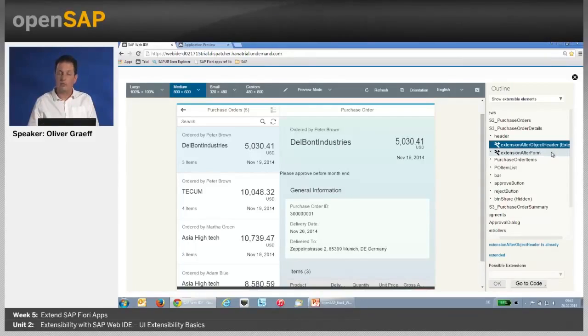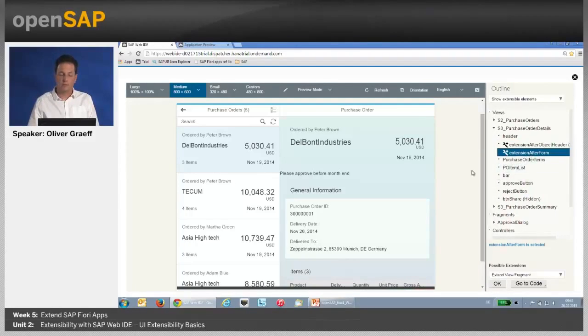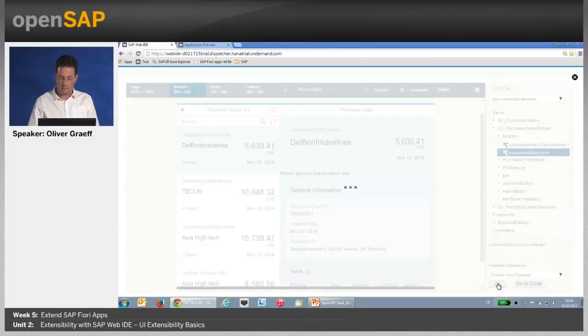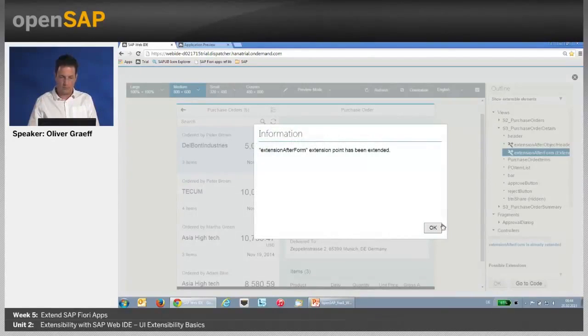I did that before with the wizard, but there's another one, extension after form. So that is somewhere here below. There's a form here on the detail screen, and there's another extension point here. So let me implement that. I can use, for example, the selection down here, the possible extensions, extend view, OK. The extension point has been extended.